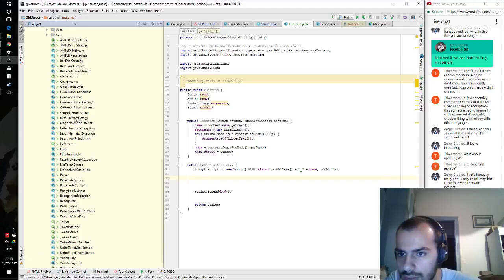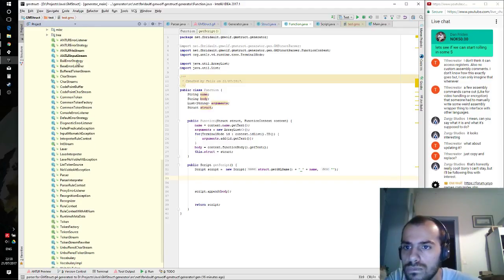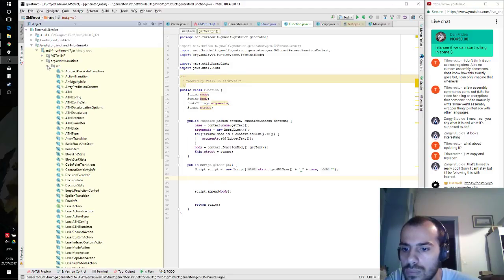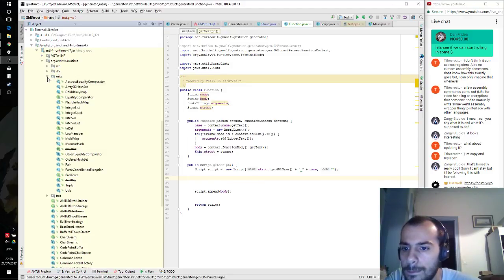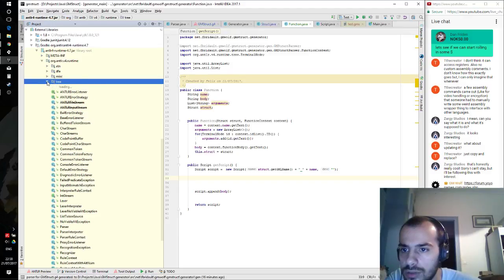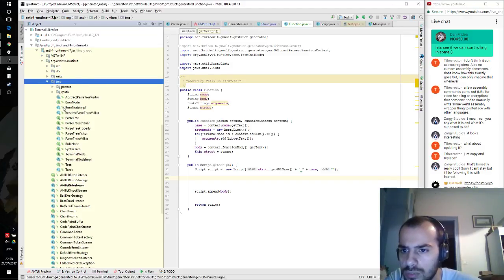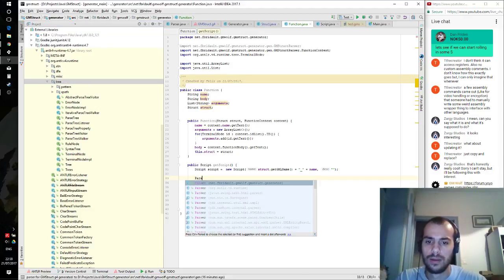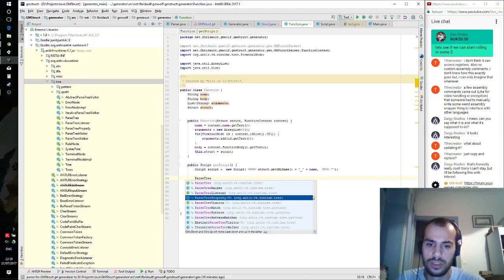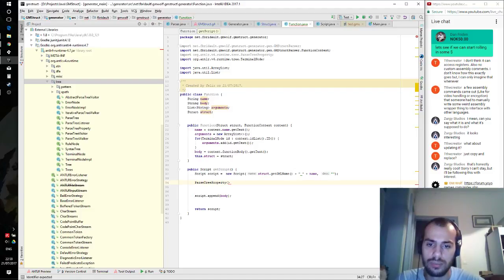That's not it. Comparators doesn't seem right. Tree. Parse tree property. That's right. Parse tree property of type. Is this how parse tree properties work? So it will have, let's say, an integer. Yeah, let's give it an integer.